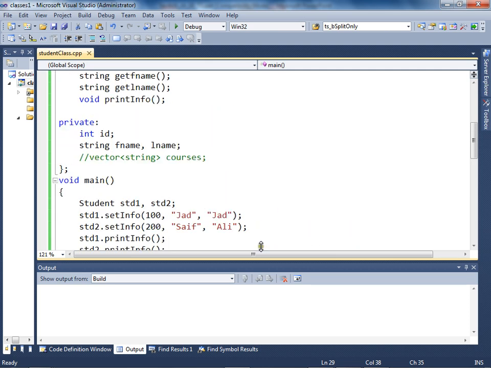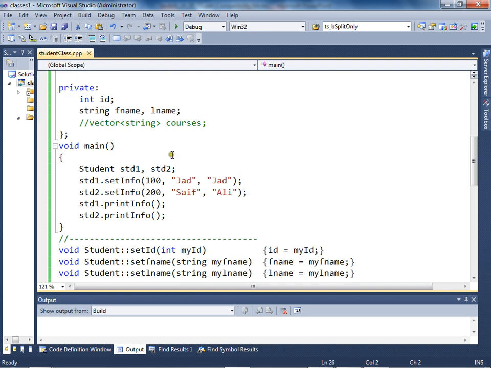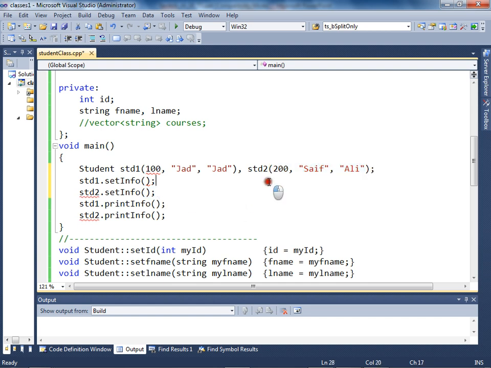Okay, so any questions up to this point regarding the classes? So we kept it simple, but now we have to introduce something called constructors. We briefly talked about constructors before, but now let's look at the details. It would be nice if, when we declared the student, we could say that those are the information that I want to store inside the student, and it would be nice if we can also do this. And hence, for the time being, let's just ignore the set information functions.